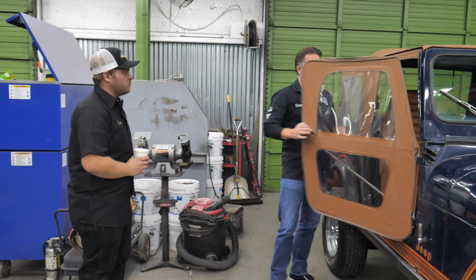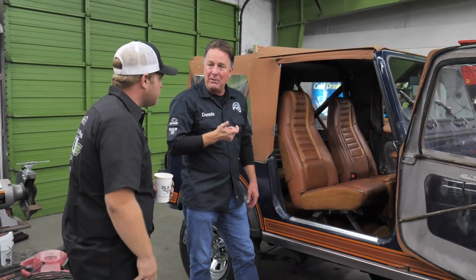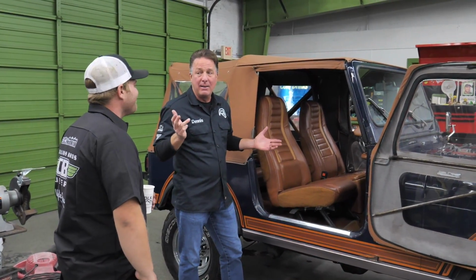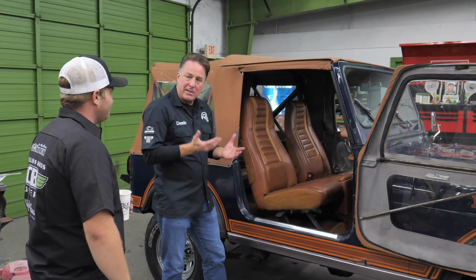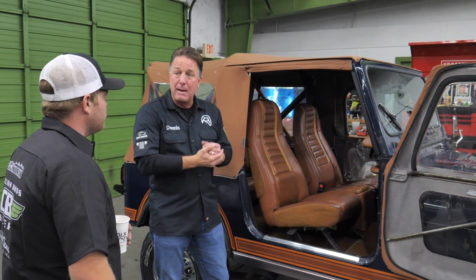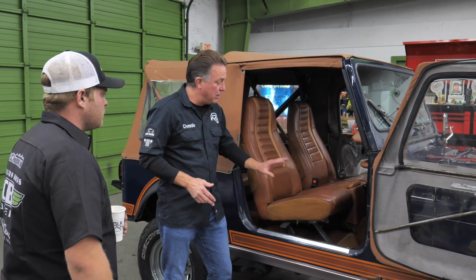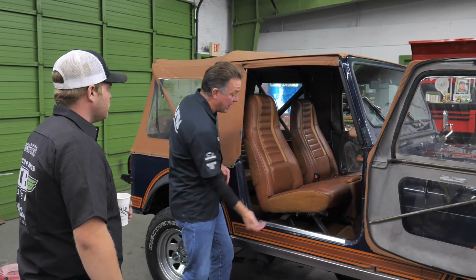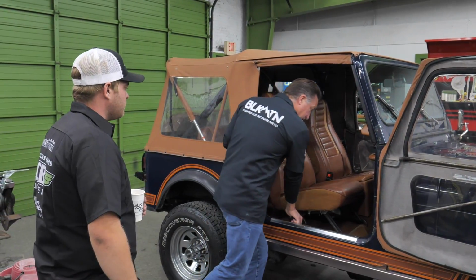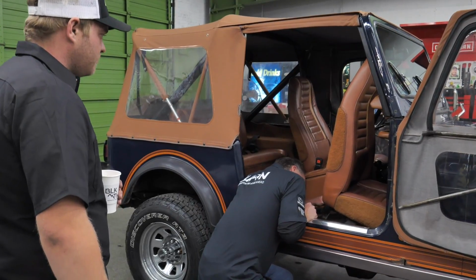The most common area is right here underneath the passenger seat. And they were always held in with black electrical tape. I don't know why, they always were. And there was always plastic under the seat. These seats were in a plastic bag. The whole seat was bagged, and it wasn't taken off till the dealership. But generally, when they put the build sheet in, they stuck it underneath the plastic. And this one just so happens to be here.